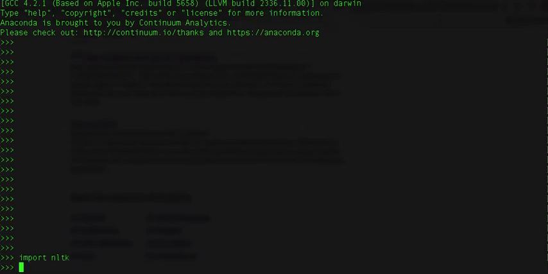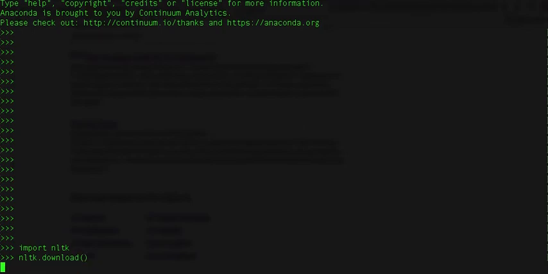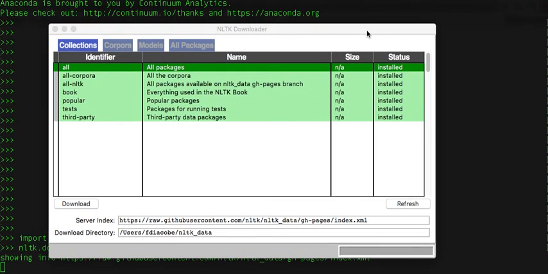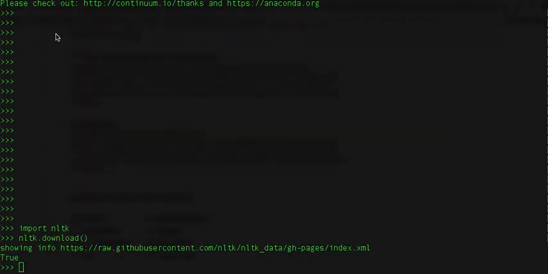The first time you import NLTK, one thing you will have to do is nltk.download, which will allow us basically to install a bunch of packages that are important for NLTK. You'll see this window pop up with green, red or yellow. Click on all, click on download, and then wait for it to download. Once it's downloaded, you can say finish or okay, and then you are good to go. You only need to do this the first time you import NLTK on your computer.